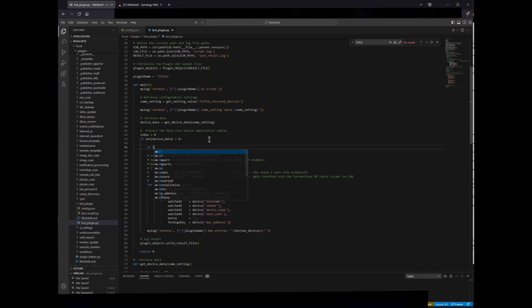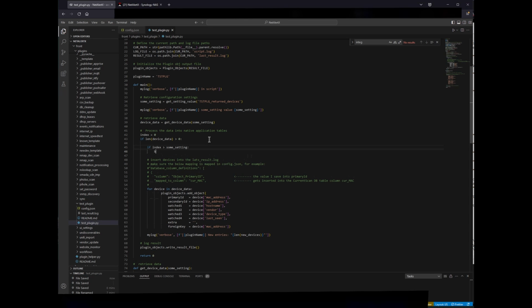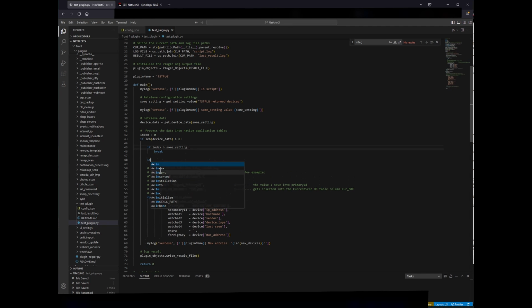So if index is bigger than this, let's break, and index this one. So this will make sure that the loop gets broken based on the user specified setting.